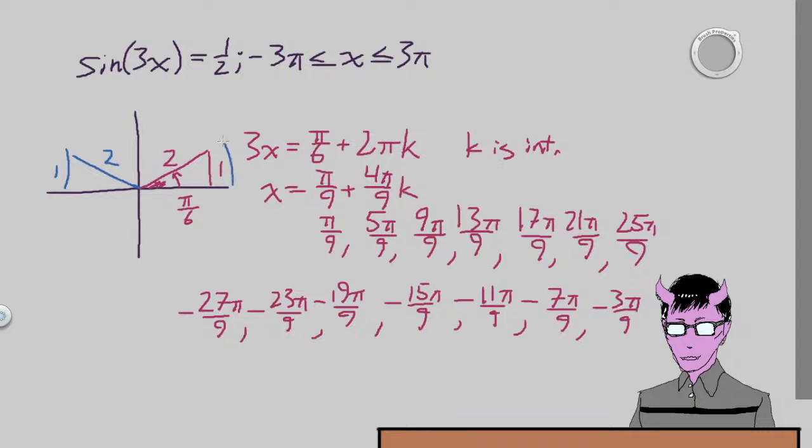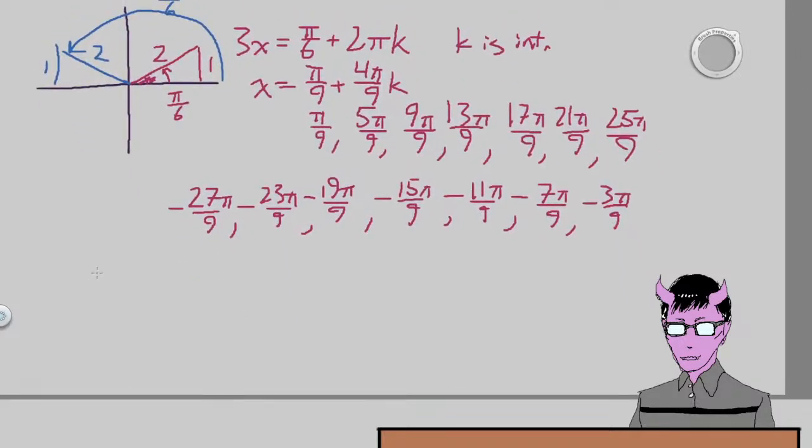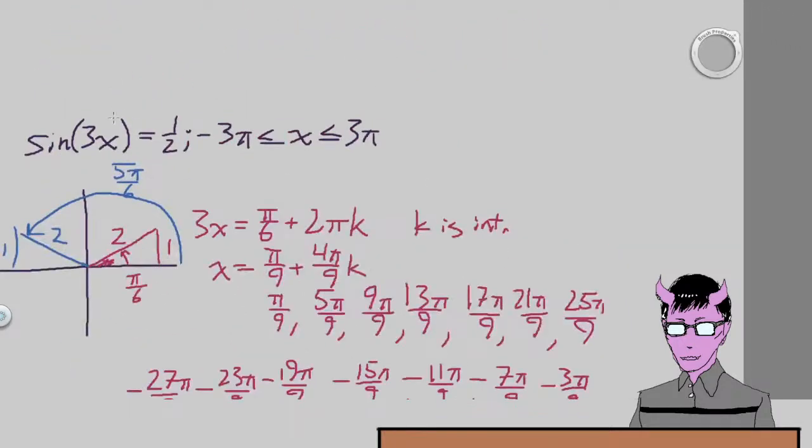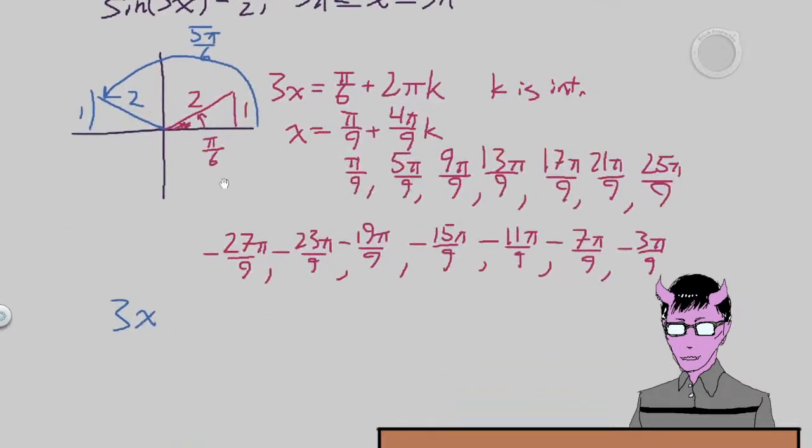Isn't that wonderful? So from here to there, we're going to be pi over 6 short of half circle, which is going to be 5 pi over 6. So we're going to do the exact same setup. Let me move everything up just a little bit. We're going to set the argument 3x equal to that one. And of course, solving for x, I'll make sure we get all coterminal angles, so plus 2 pi k. We're going to multiply both sides by 1/3.